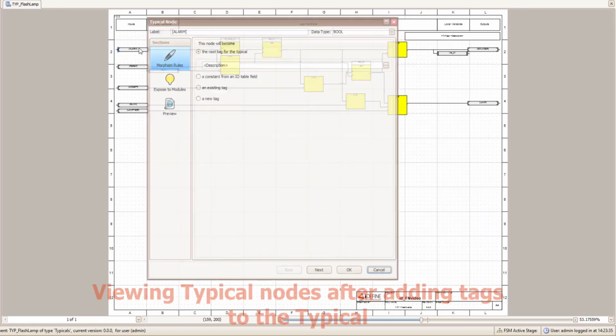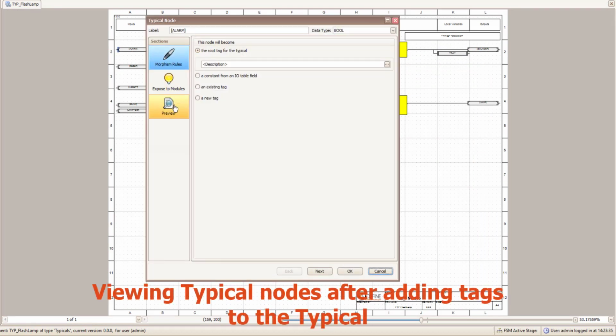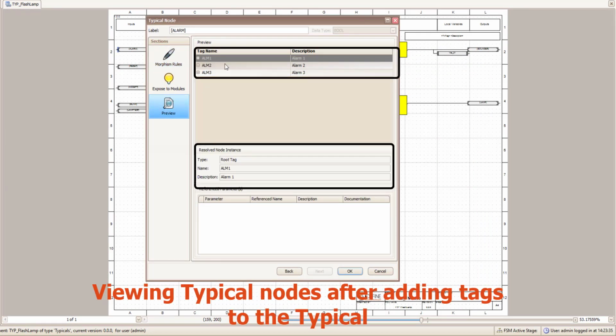Now we can preview the tag names in each node inside the typical. At the top you can see the root tag of the typical, and at the bottom you can see the tag name defined for the node instance based on the morphism rule.